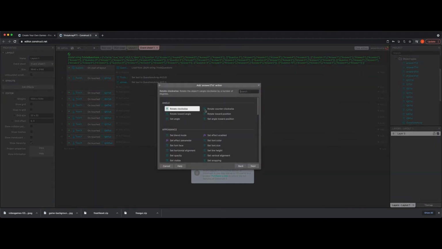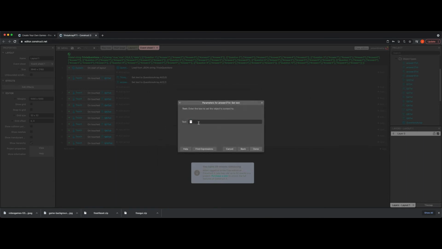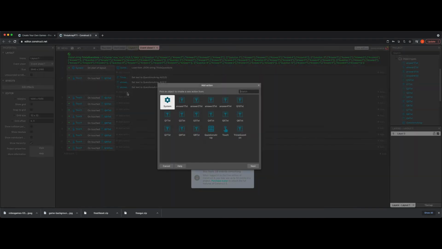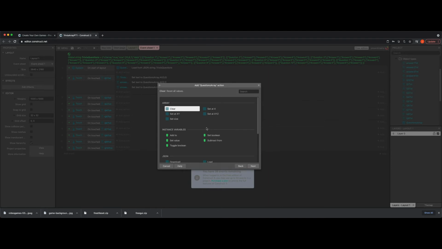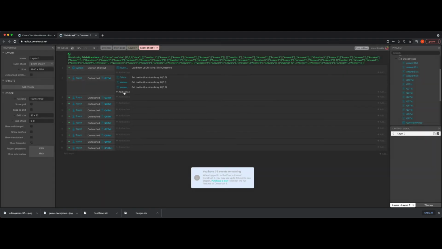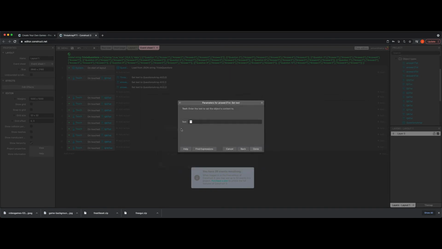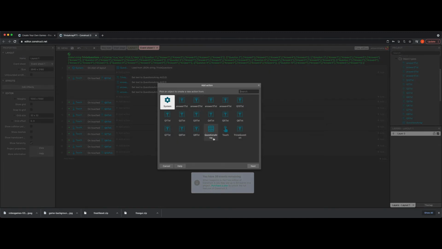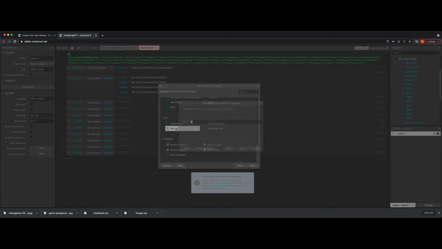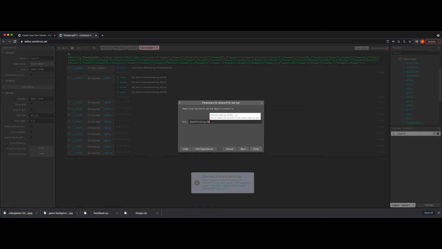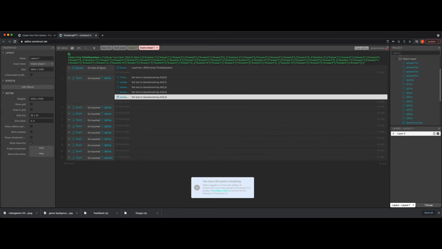And then we do it for 2, set text. And then we're gonna do questions array dot at 0, 2. And then we're gonna go through here and we're gonna do questions array, whoops. Back here, answer 3, set text, questions array dot at 0, 3. Now we're gonna do the last one, set the text, questions array at 0, comma, 4. There we go. And now we have this.